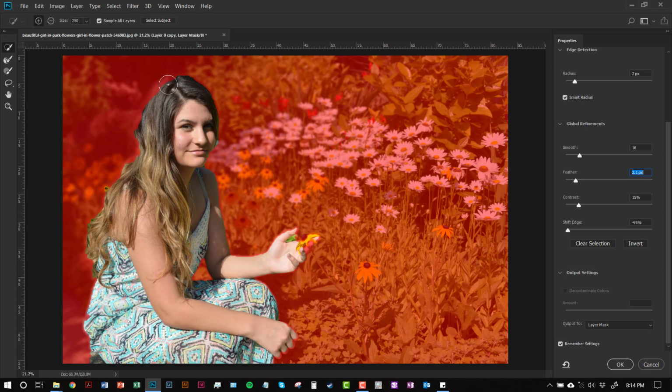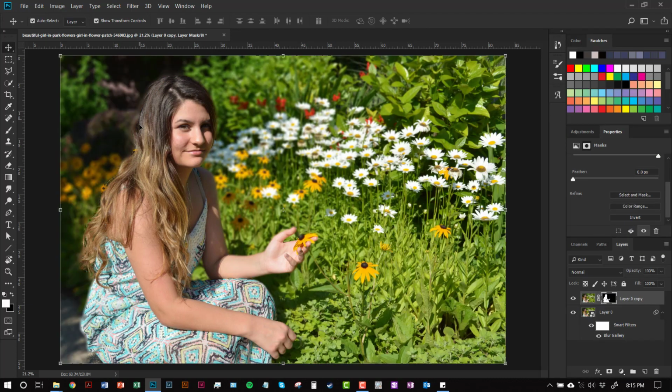So we got a little bit of the hair in here and we don't want that, so let's just paint that away. I'm going to turn up my brush here. When I'm happy with it, I click OK. And you can see we edited just a little bit of the edge here. You can always go back there and refine that a bit more, but for the most part, it's alright. It's doing its job. And that's how you make a selective blur.